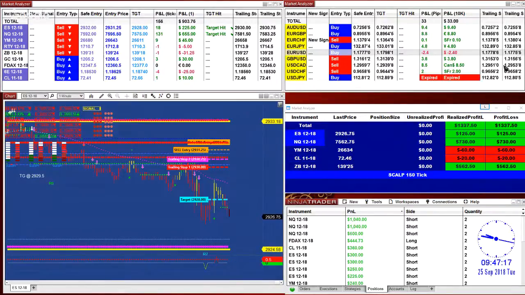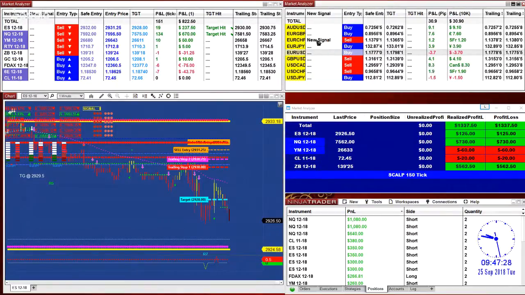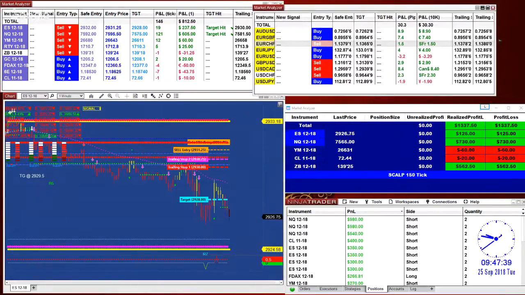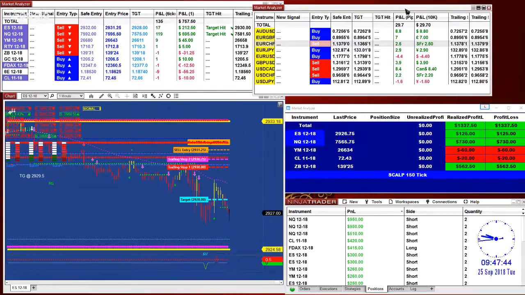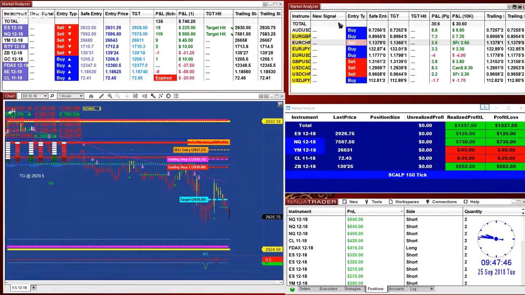The same story here on the forex. You can use that system on futures, forex and stocks. As an example, right now, on the new forex, we have a new signal that gives you the entry and the target. And I think we are missing one line here. Let me see. Okay, we have the safe entry and the target. I need to adjust it. There is one line missing in here.